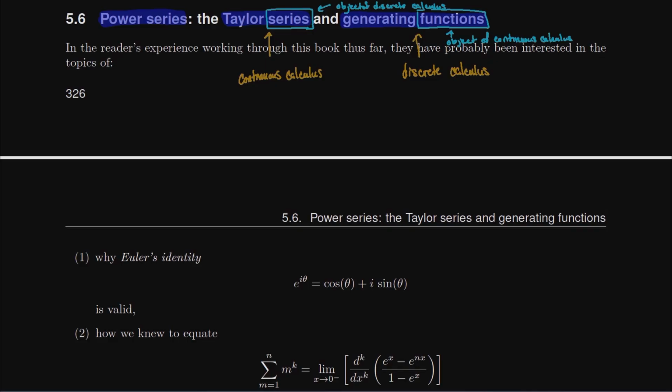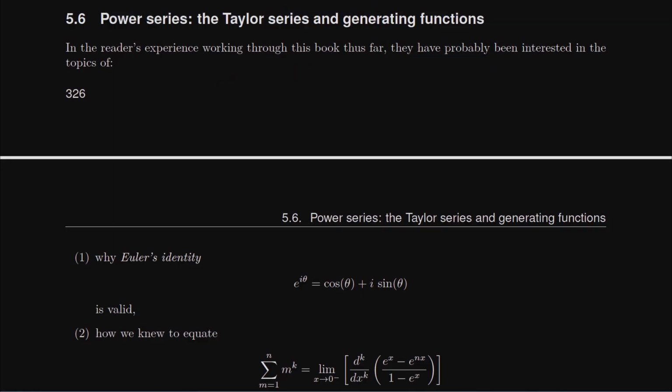Today is a true synthesis that's showing that the objects are indistinguishable if you interpret them in specific ways. You can think about discrete calculus objects as functions, and you can think about continuous calculus objects as series. And it's one giant broader picture of mathematics that we're going to achieve today.